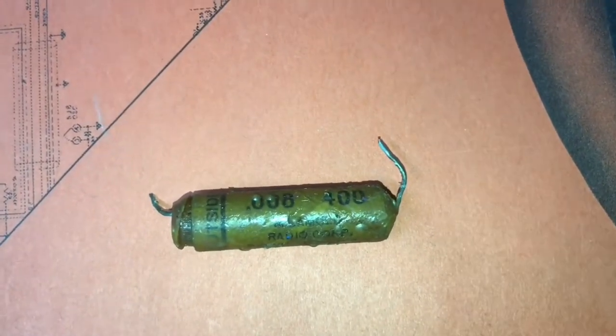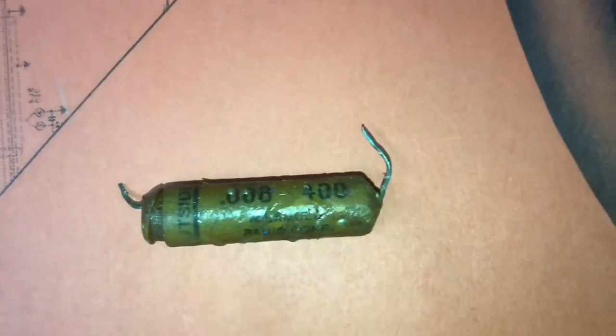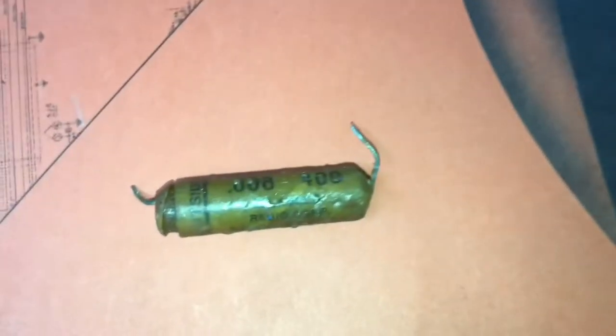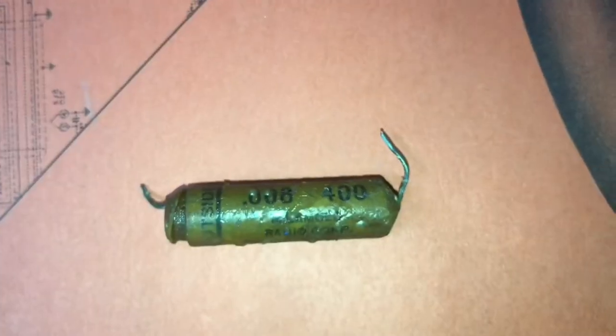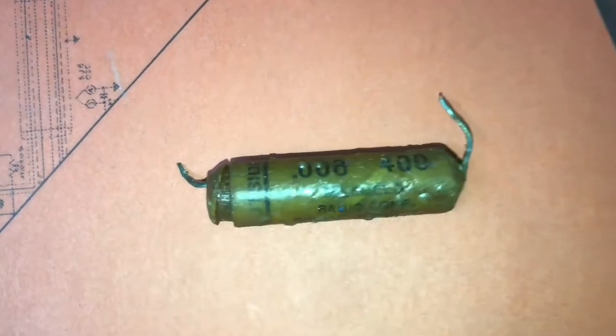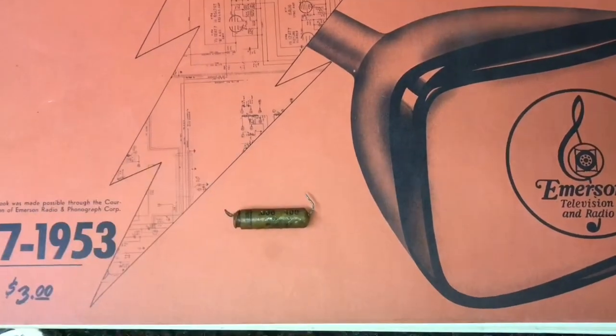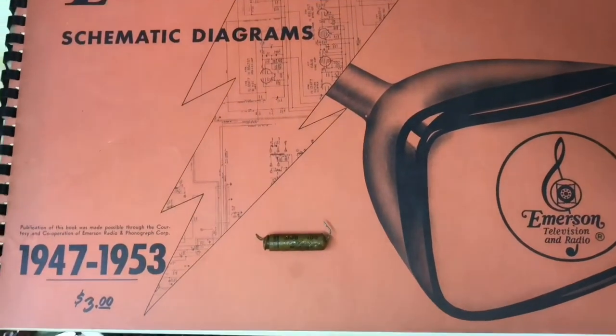And here's a good example of changing all of those paper caps. This was the last one I put in the sound circuit. Well, I bet this cap will check okay on the cap checker. Look at the end of it there. So that's why you always want to replace all of those paper caps.